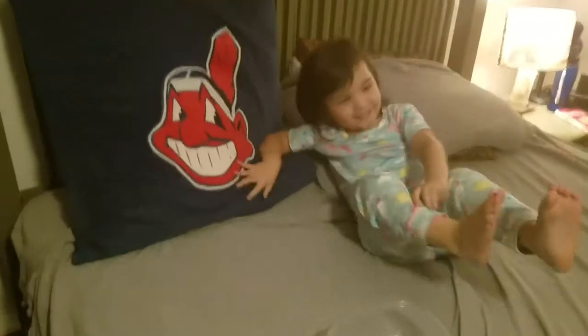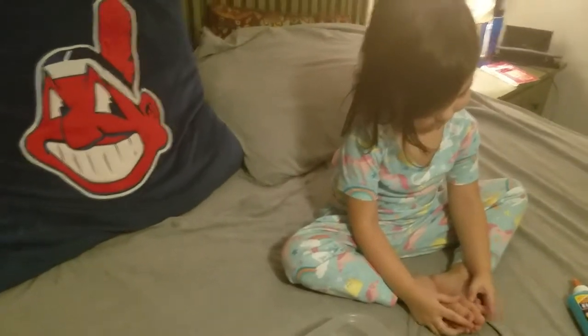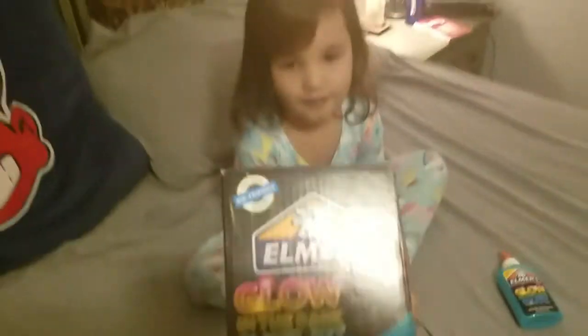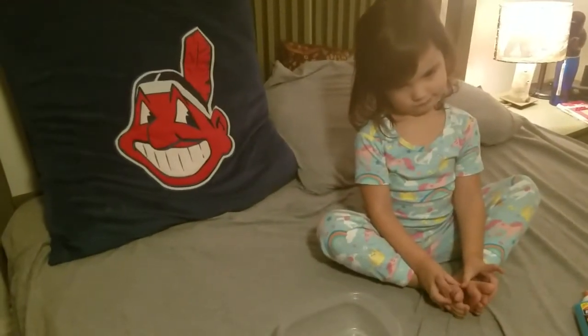Glowing slime, okay? So for our first time trying slime, we actually got a cool gift from one of the teachers I work with, Mrs. Harper. What do you say to Mrs. Harper? Thank you, Mrs. Harper! So this kit here is an Elmer's Glow-in-the-Dark slime kit. Now, we've never tried this because have you ever played with slime? No.